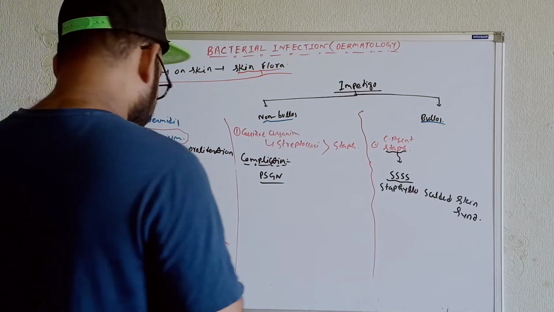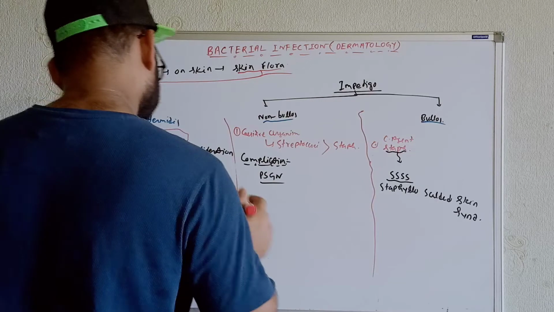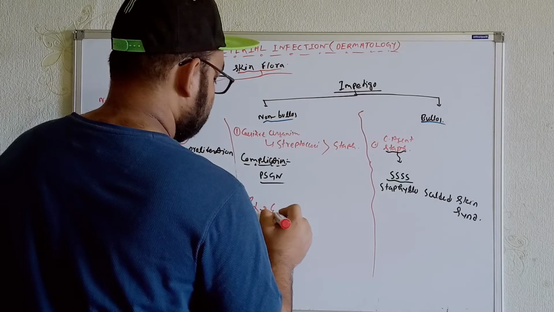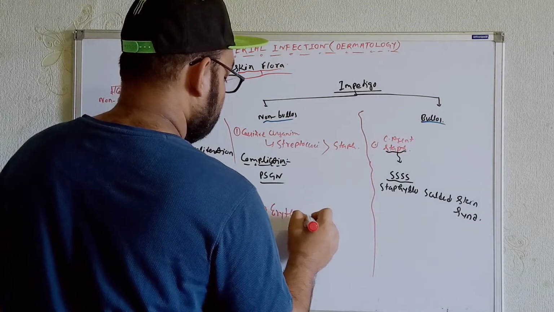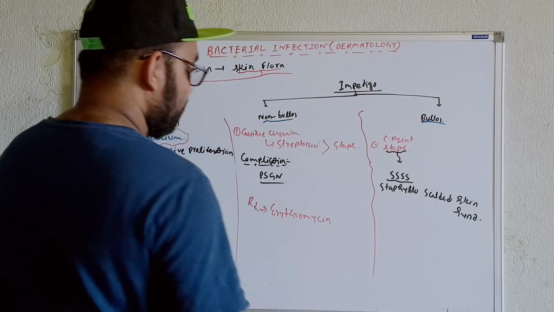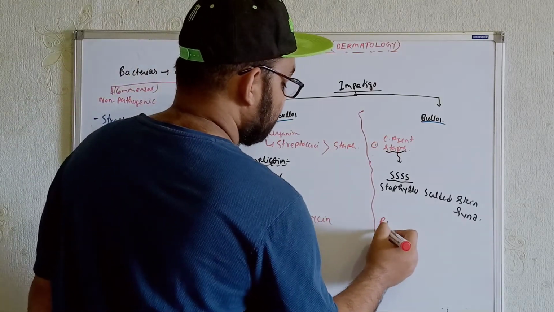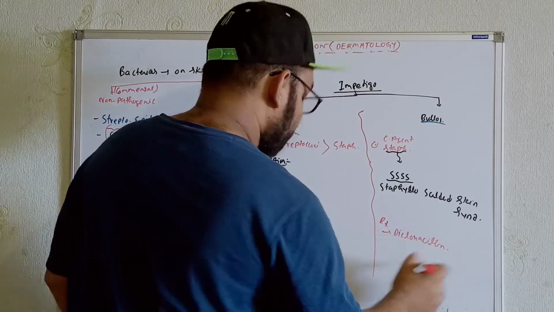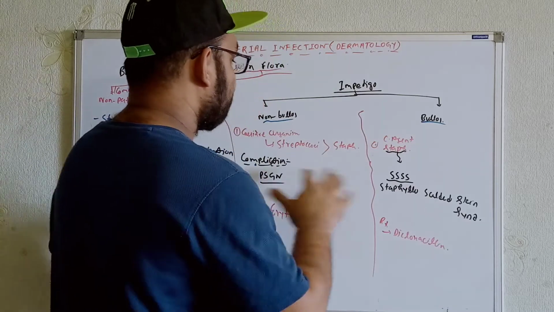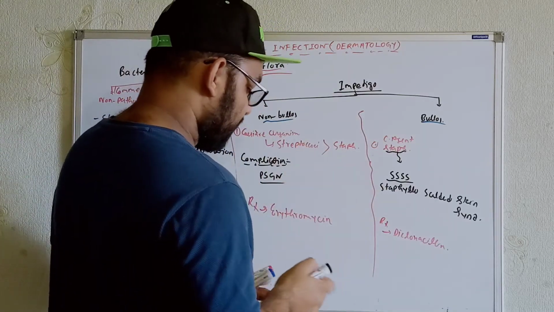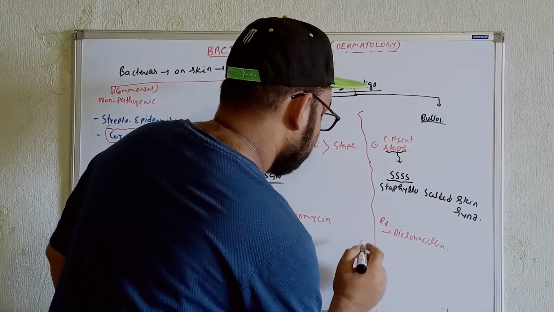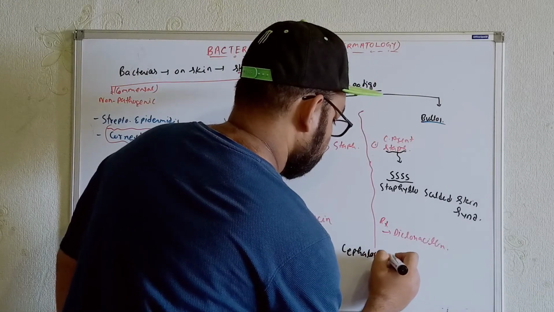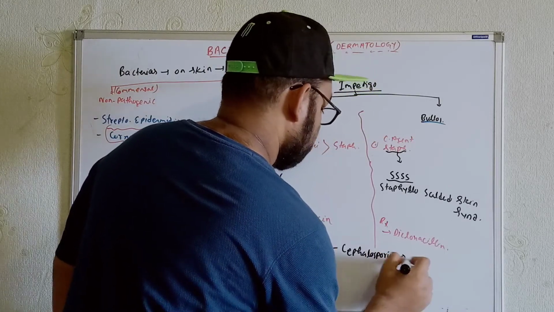Now, if you talk in terms of the treatment, in the non-bullous we can use erythromycin, and in these cases we can use dicloxacillin. Now we can also use some broad spectrum antibiotic that will cover both the non-bullous and the bullous. Let's write it in terms of the common: we can use cephalosporin, which will cover both this and this as well.